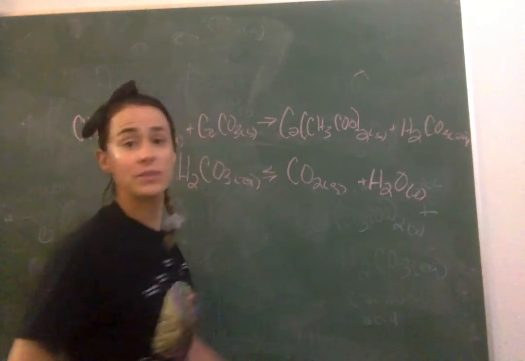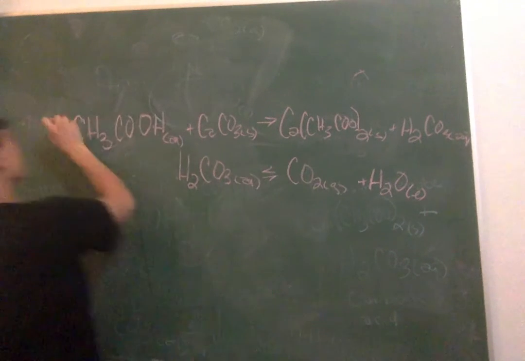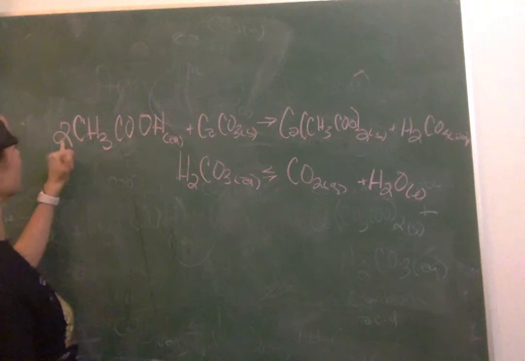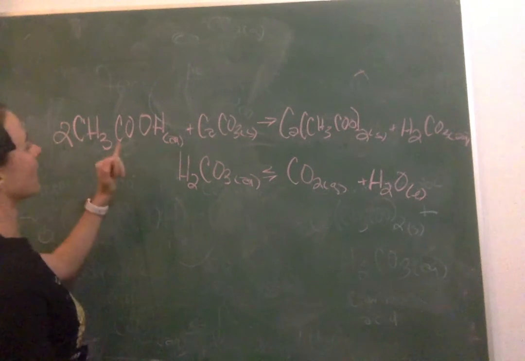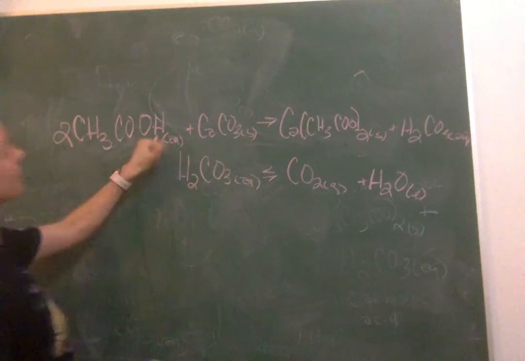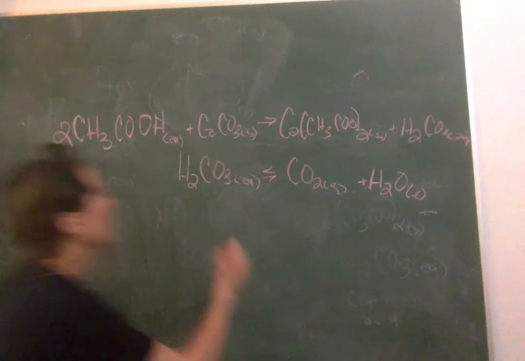Now let's go to my first equation. I forgot to balance. I have 2 acetates over here, so I need to put a 2 here to make 2 acetates over here. So 2 applying to this. And then I don't need to worry about this hydrogen because there's 2 here. I've already taken care of the 2 there. So it's balanced.